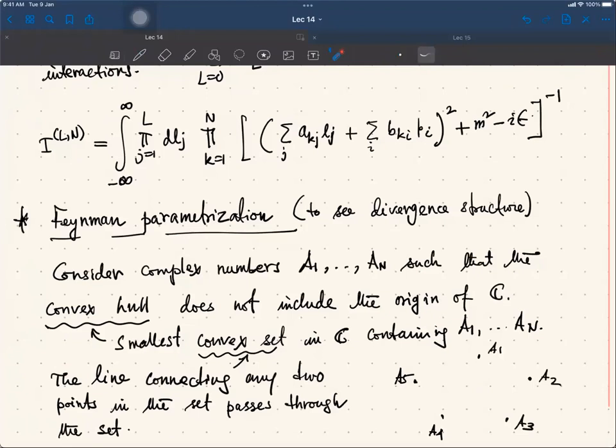So convex hull, for example, suppose I take this. I am suggesting pictorially what I'm trying to do. Suppose I take this region, then any 2 points you take, because it's convex, if you connect them within the set, this entire line is within the set. That is not true for a concave set. If you take this, then this point and this point will be connected by a line which is outside the set.